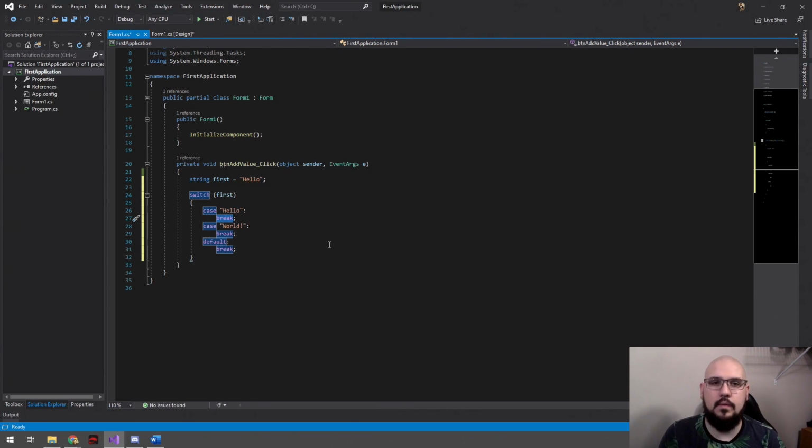The break keyword is not one that you've seen so far, and that's for very good reason. It's because it is a dynamic keyword that releases the current operation from the parent scope. If that doesn't make sense to you, that's okay. We'll cover it a little bit more in depth where you see it more often in loops. The reason that it's in this particular case is so that we don't have to worry about code falling through to cases that are not pertinent to our logic. It's a really abstract way of saying don't worry about it until we get to loops. It'll be a little bit more obvious and a little bit easier to wrap your brain around when you get to a loop.